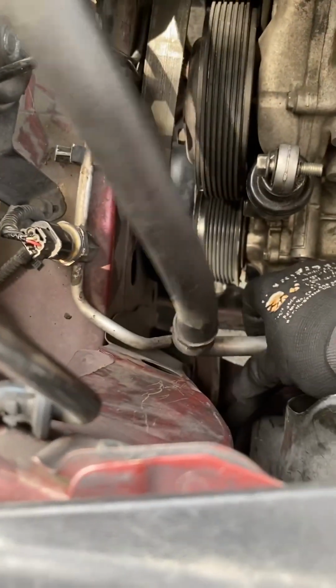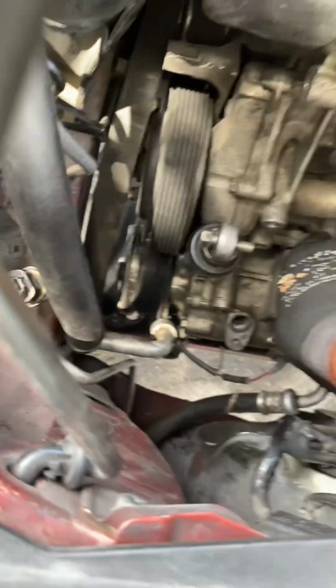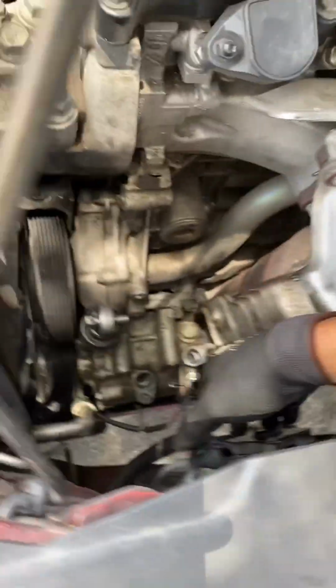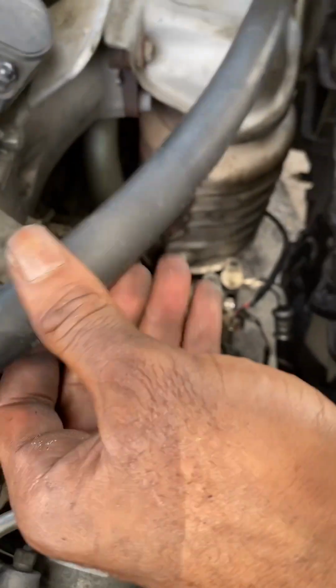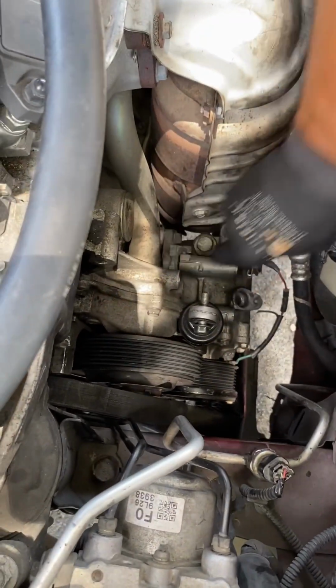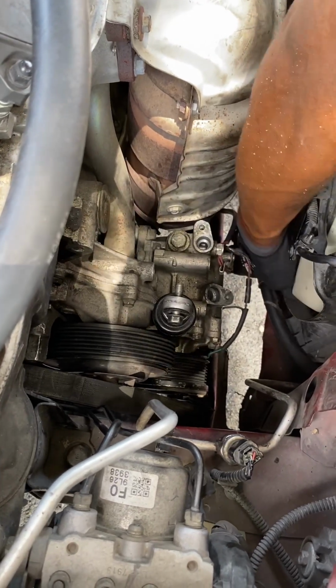Okay, here's the moment of truth. So now we've got all four bolts out, and as you can see, the AC compressor is very loose now and it's ready to come out. Like I said before, that tensioner right there, that's standing up with the bolt in it, has to be facing down in order for you to pull out the AC compressor. I'm going to struggle with it a little bit, but eventually I'll move it to the correct direction and then I'll be able to pull out the AC compressor.